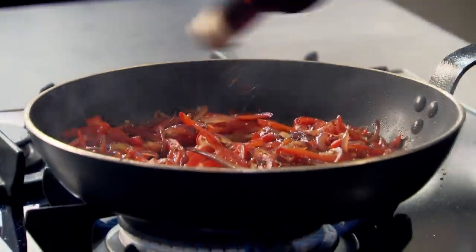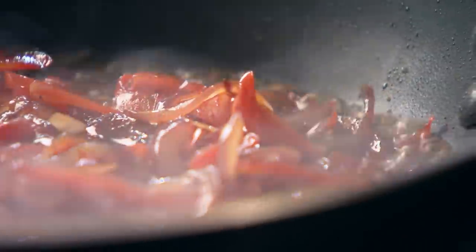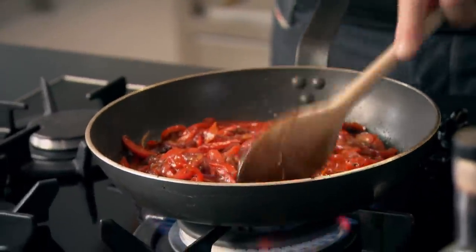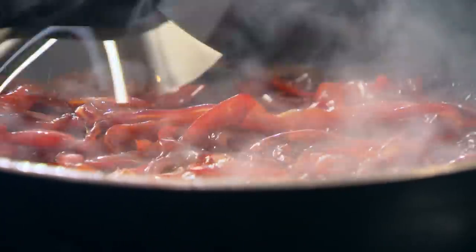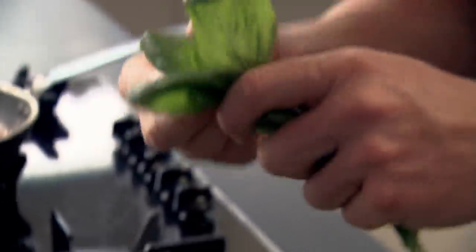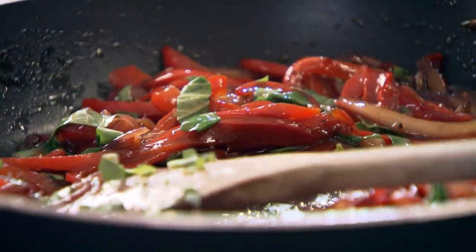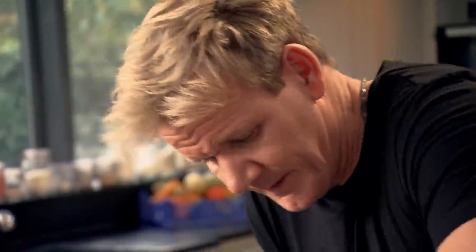That's ready. Pour the red wine vinegar in — smells incredible. It helps to stain the peppers as well. Look at the glaze now — you can see the sugar, it's worked, it's magic. Turn down the gas and add a couple of tablespoons of fresh extra virgin olive oil. Let them stew for two to three minutes. I want to make the peppers nice and light, sweet, aromatic. Just roll the basil — almost like a big cigar slice. Basil in, and literally cook it out for 30 seconds. Pan back on, and now for the pork chops.